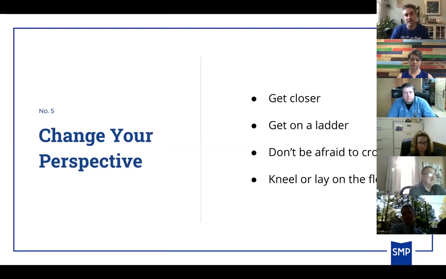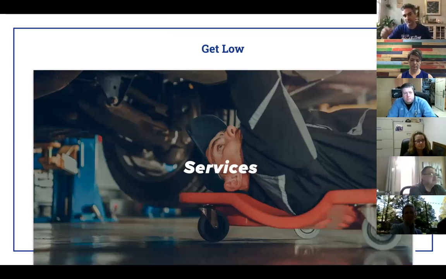If you're going to take a wide angle shot of your shop to show it off after you've cleaned it, right? You should get up on top of something, change the perspective so you can see more stuff, or get low. Some of my favorite shots I see are things like this, where you're down on the ground, might get a little grease on your pants, but that's a cool shot. Again, a good example of depth of field. There's probably some lighting going on there, either a work light or something to make sure you can see his face, but don't be afraid to change your perspective, get closer.